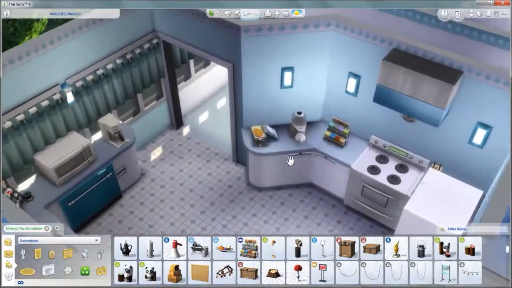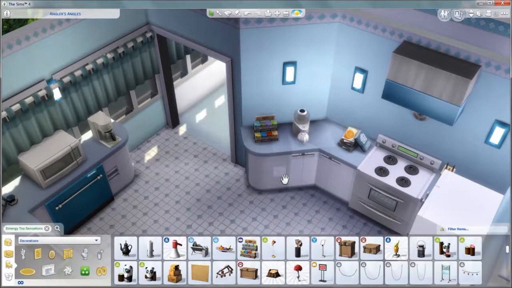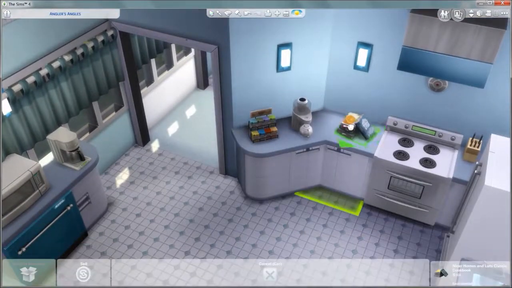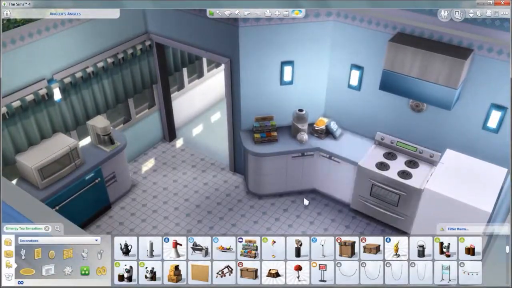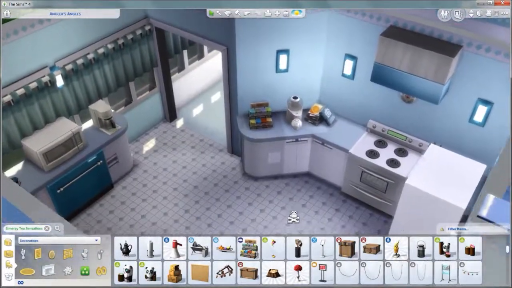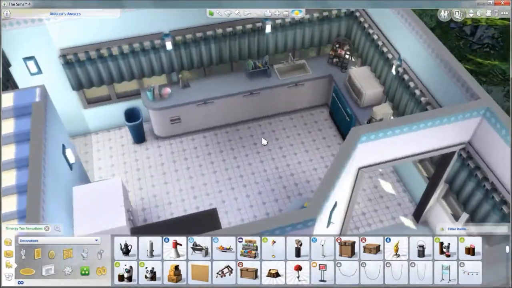Maybe. You know what? I think we'll move the cookbooks. I have move objects, I have it always on. That looks better there. And then we'll pull the cookbooks over a little bit and put them there in the corner. Yeah, I don't want them right by the stove. I think that'll work out quite well. And yeah, there we go. And then that leaves plenty of space.